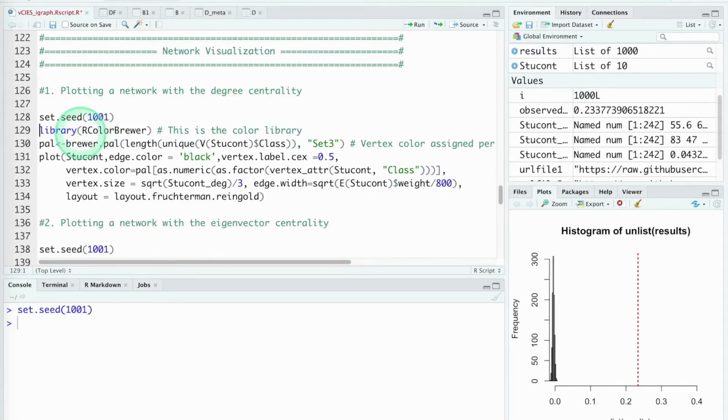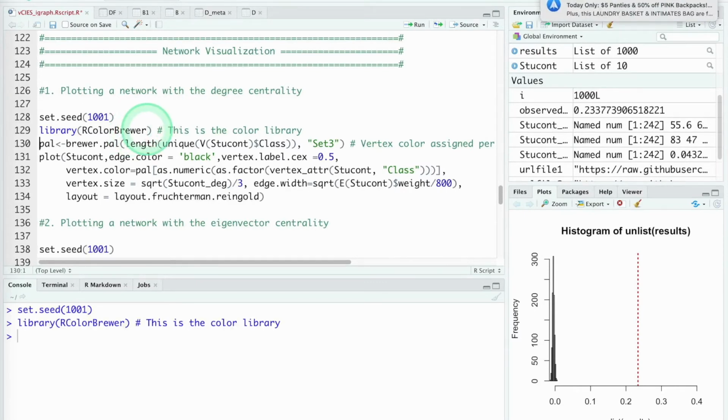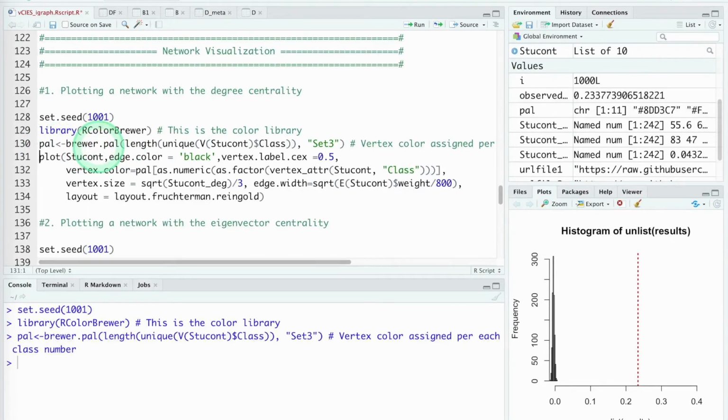And I will load the library for the coloring, color brewer, and set each class to have a different color by using a brewer palette and assign the color values into the pal object.